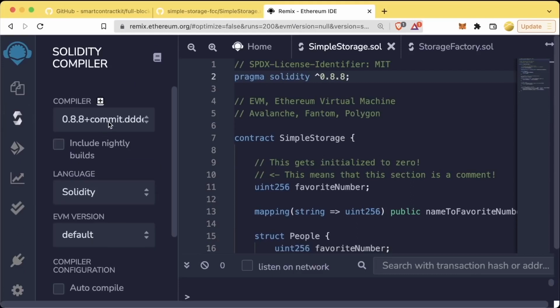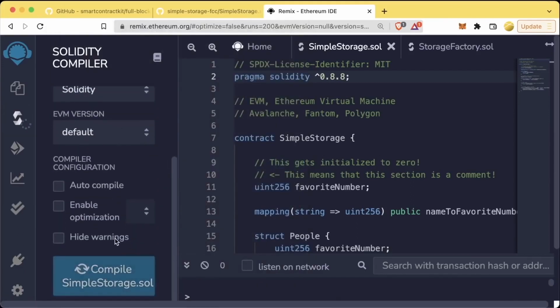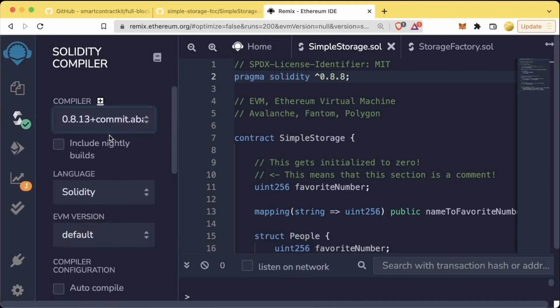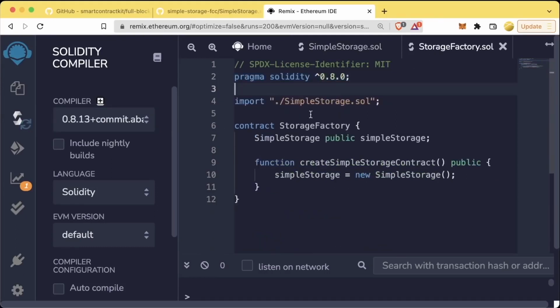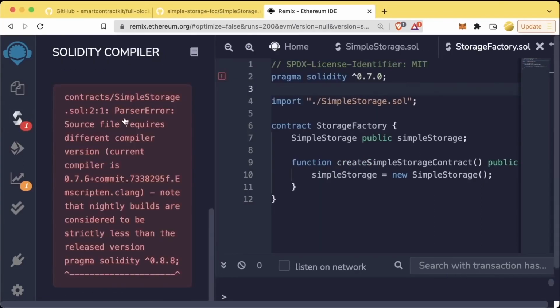So if we were to try to change the compiler version to 8.5 and then go ahead and compile, Remix is going to automatically bump it up to a better version that is compatible with both of them. In this case, 8.13. But if we, for example, changed our Solidity version of Storage Factory to 0.7.0 and then tried to compile them, we actually end up getting an issue. Parser error.